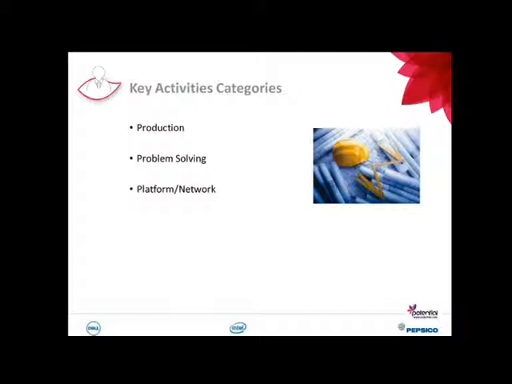And finally, the platform or the network. Let's take, for instance, the example of Facebook. The platform of Facebook itself is a key activity, because it is what allows Facebook to channel that product of interest, which is actually not the platform, but what the platform delivers to the end user using that platform.